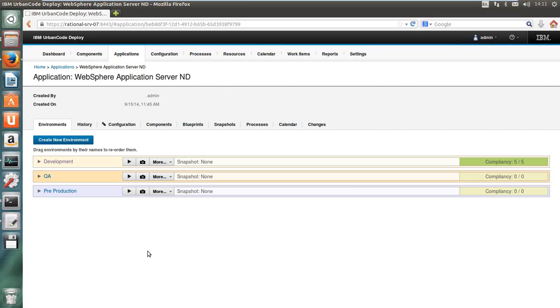What we want to achieve with UrbanCode Deploy is consistency of the processes that we will use for the deployment. So we don't care in each environment where a component is going to get deployed to. We'll have a component for deploying a WAR file. We don't mind if it's going onto a server called Server 1 in the development environment or Server 7 in pre-production. We don't really mind.